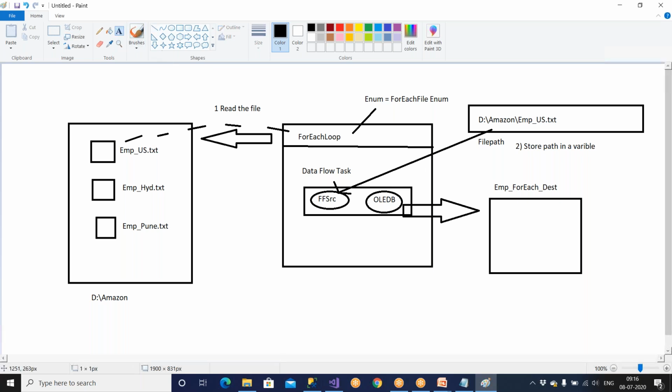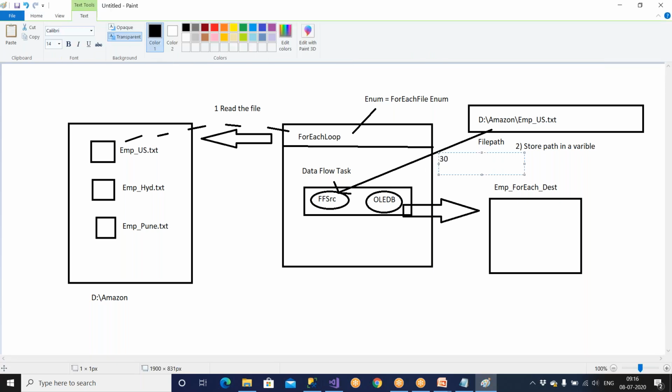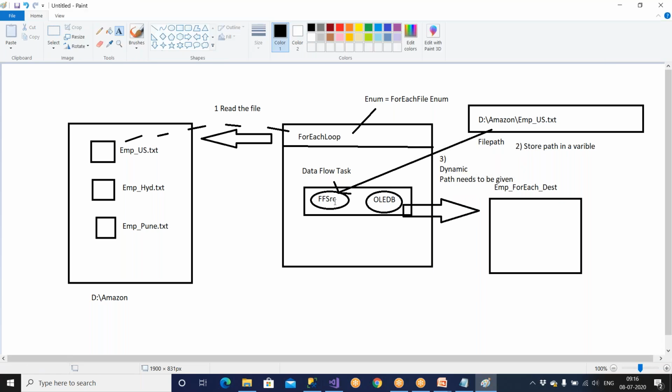So step number three, when you get the path, the dynamic path needs to be given to this fellow. Then only this can dynamically establish a connection to this file, get all the data of this file and dump it into this guy. Clear?